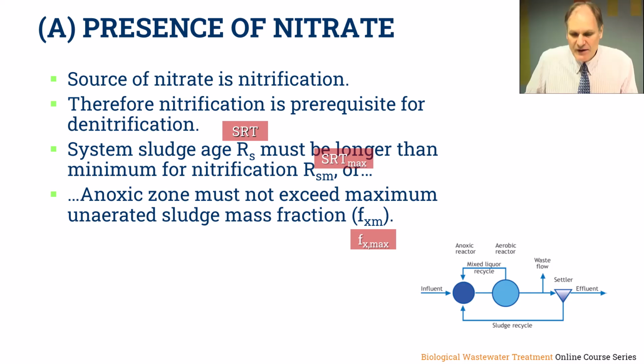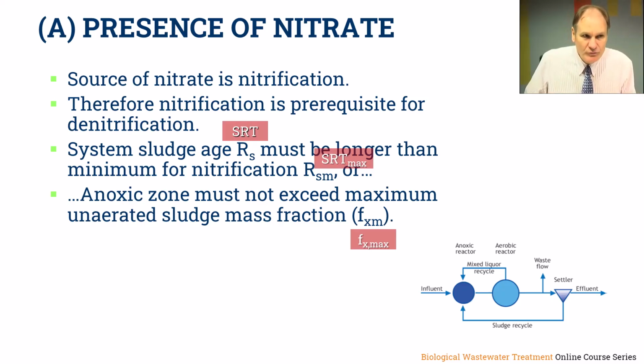So if we have an anoxic reactor in our activated sludge system, somehow nitrate needs to be introduced to that reactor in order to do biological denitrification. The second thing we have to ensure is that in this anoxic reactor there must be an absence of dissolved oxygen. That is what we define as anoxic, the absence of dissolved oxygen. Now that is more than just measuring a zero dissolved oxygen concentration in the reactor.